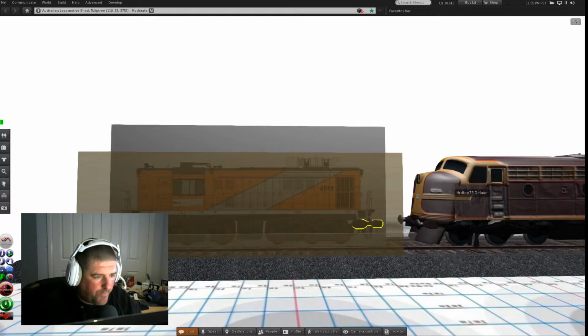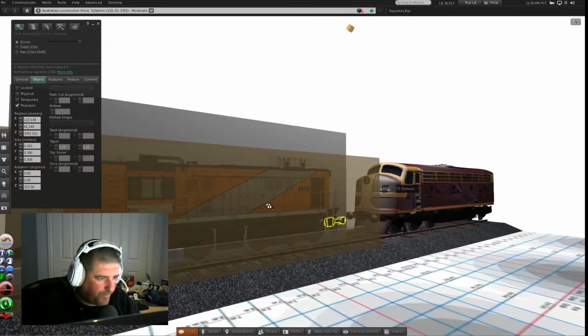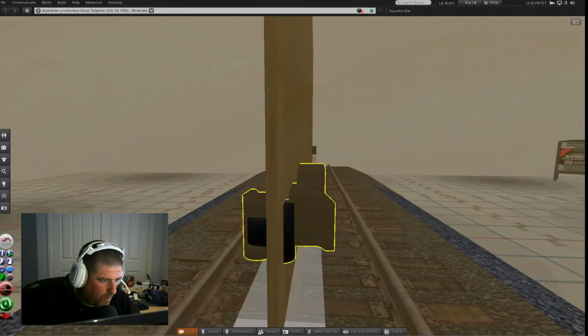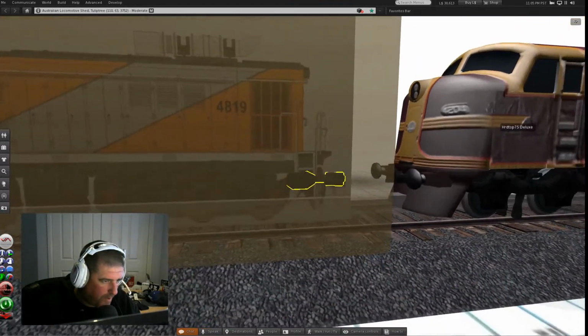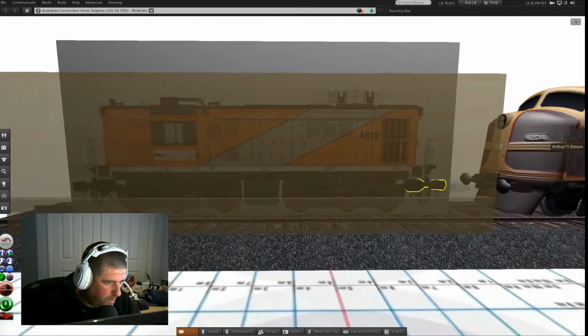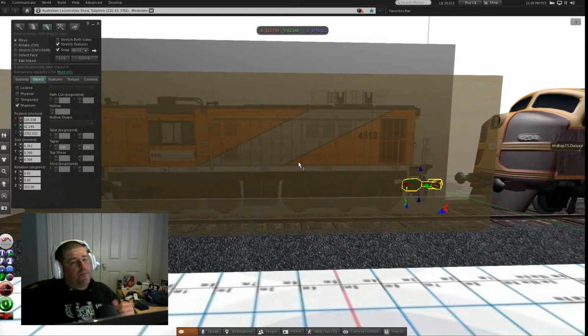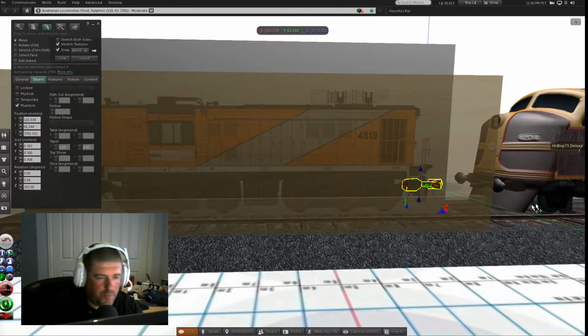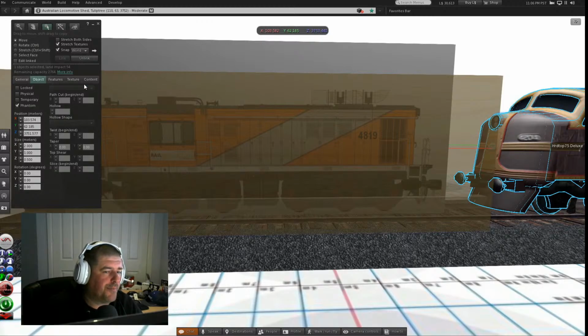Let's have a look at the wheels. Now, I've already got the correct size on the other locomotive. I'm thinking about just copy paste and bring her across. It's got to be the easiest way at the moment. You can make your own wheels. I've already done it. I don't feel the need to make the wheels again. I think it's just my signature kind of thing. Everyone's got their own little things.